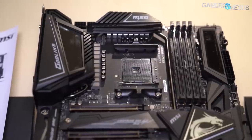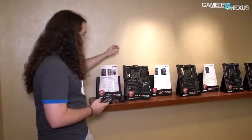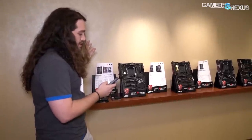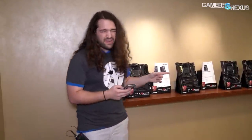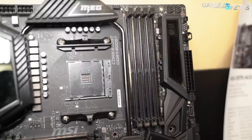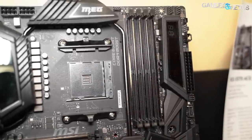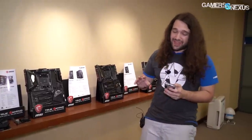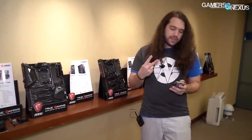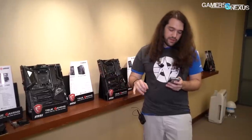The MOSFET is an IR3599 — a 70-amp MOSFET. This is an eight-layer PCB, while the Creation is a six-layer PCB. The launch date isn't confirmed yet, but if Lisa Su announces it, we'll post it in the comments and pin it to the top. On BCLK: we've gotten on MSI in the past about BCLK being higher than 100.000000 — previously it was 100.5 or 100.8, which does affect scores. All these boards are going to be 100 flat, which is fantastic. Memory stock frequencies should be 3200 for 2-DIMM and 2667 for 4-DIMM, with XMP or overclocking available if you want to change that.